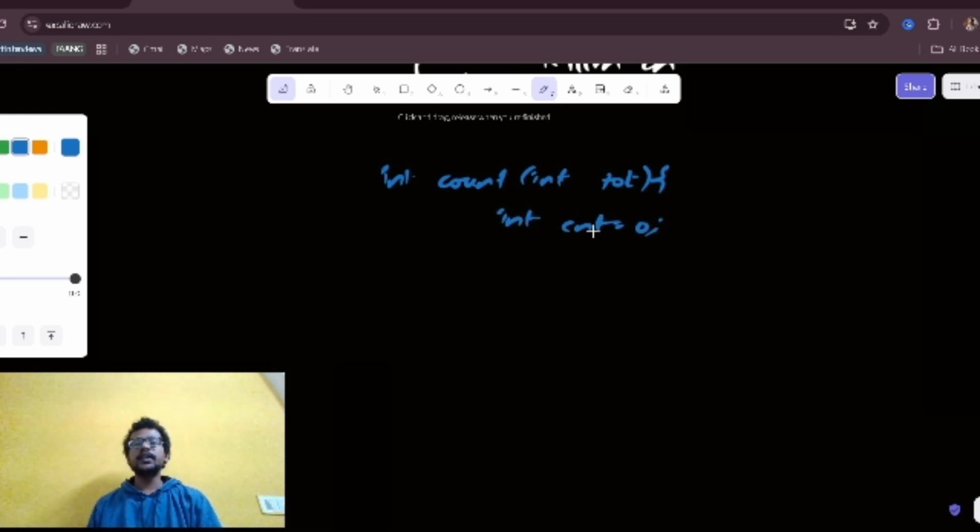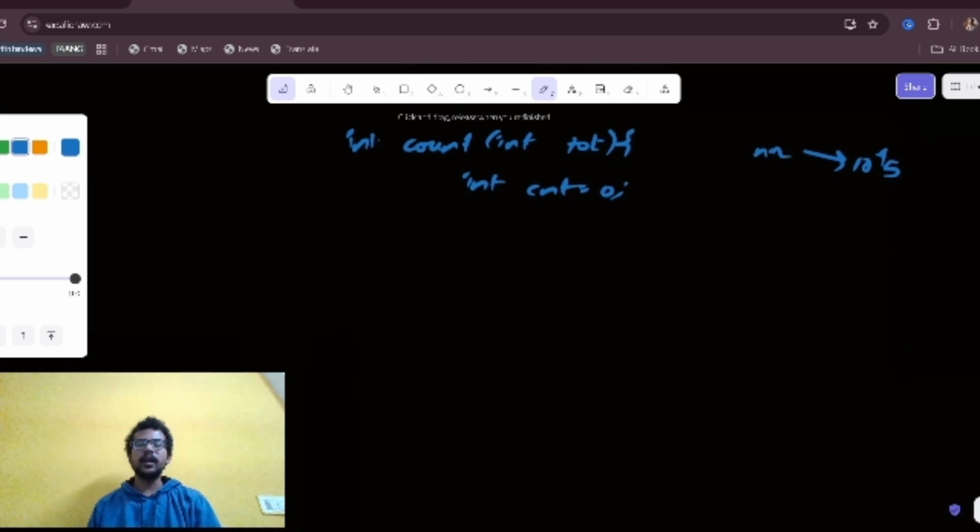Instead of going through n2, which has a size of 10 power 5, I would go with n1. So for int it in n1, int difference is equal to total minus it.